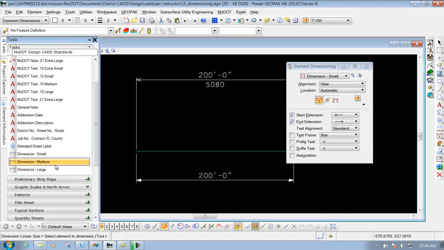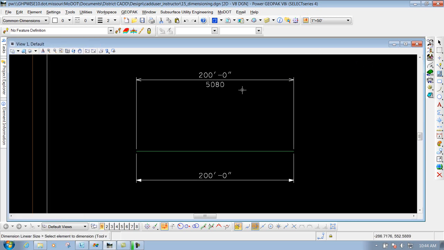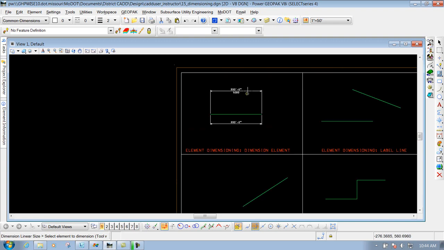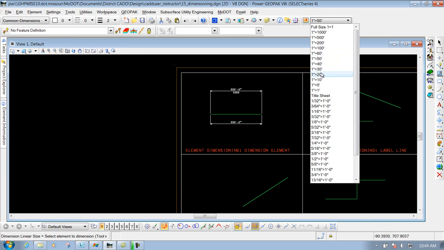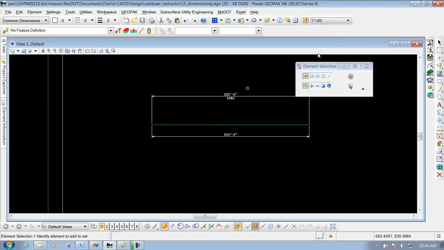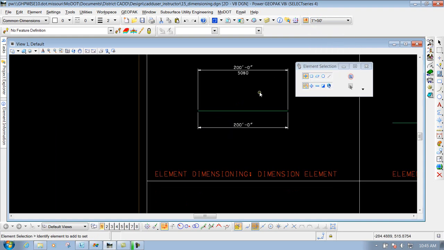So that's just kind of a brief overview of dimensioning, how it's kind of set up here at MoDOT. And with the other videos we have, it'll actually show you how to use each one of the tools and some different settings with those. Another thing with dimensioning that I need to mention is our dimension is set to be annotative driven. So whenever you dimension something, we see that we have our annotation scale here set to 1 to 50, which matches our border. If I change my annotation scale to something different, you'll see that it will get smaller. So dimension is annotative driven according to whatever annotation scale that you have set with the file. So that's an overview of dimensioning and how it's kind of set up here at MoDOT.